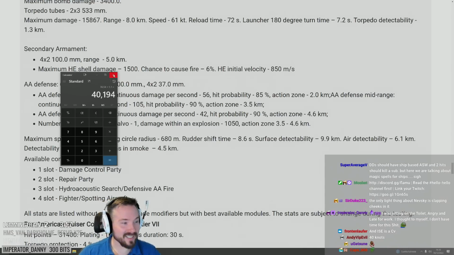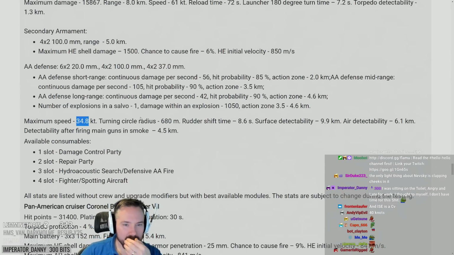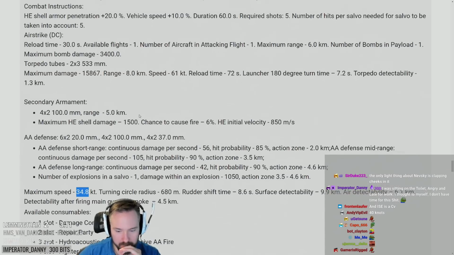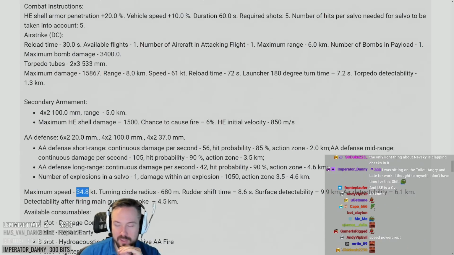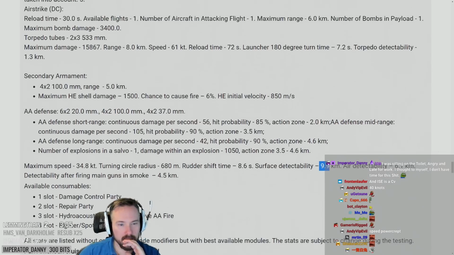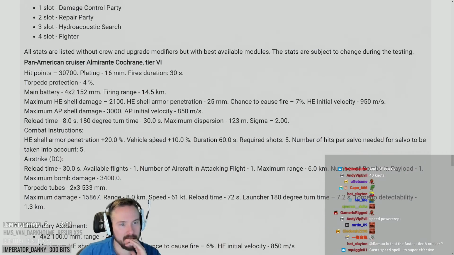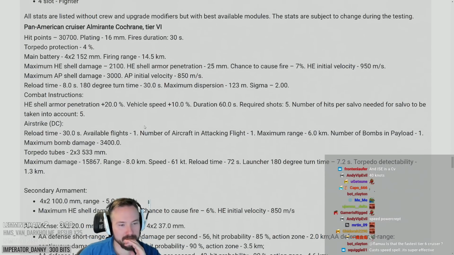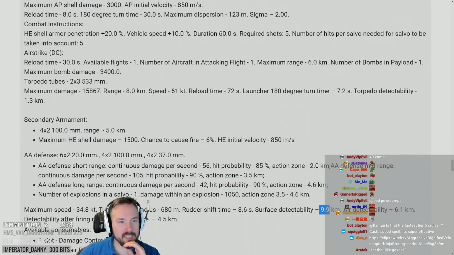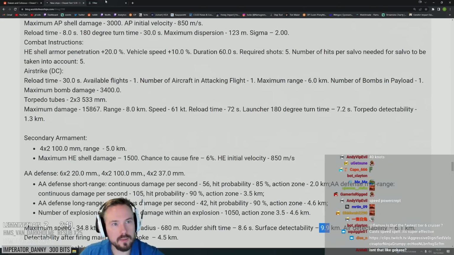Thank you, Imperator Danny. Wait, tier 6 cruiser that does 40 knots has a conceal of about 9 kilometers and... Wait, what the fuck? Oh, and it has these torps as well. Is that the fastest tier 6 cruiser? I think it might be. Is it?